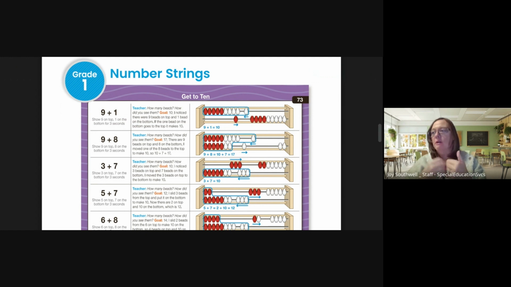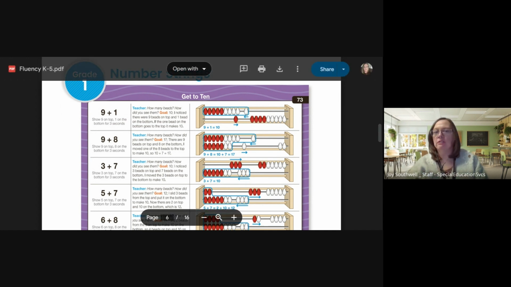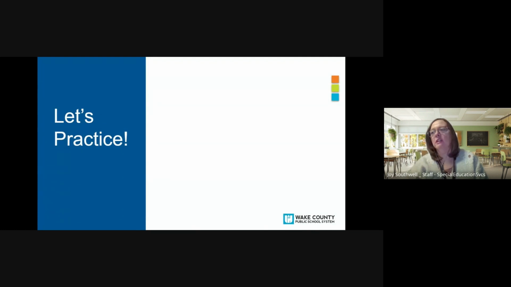Number strings are your opportunity to teach, but you still want the kids to engage in that discourse so that you can hear their thinking, correct it, and you're not teaching a strategy that's too hard or one that they already know. Any other notice and wonders from the math talk there? Or the number string, sorry.